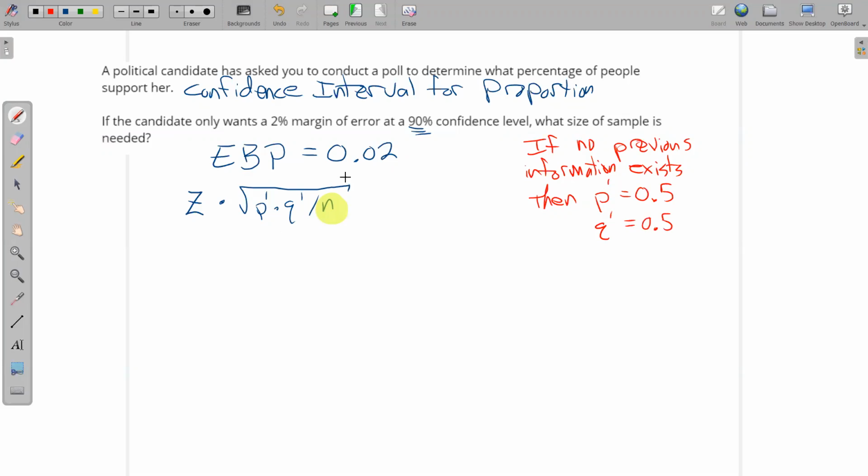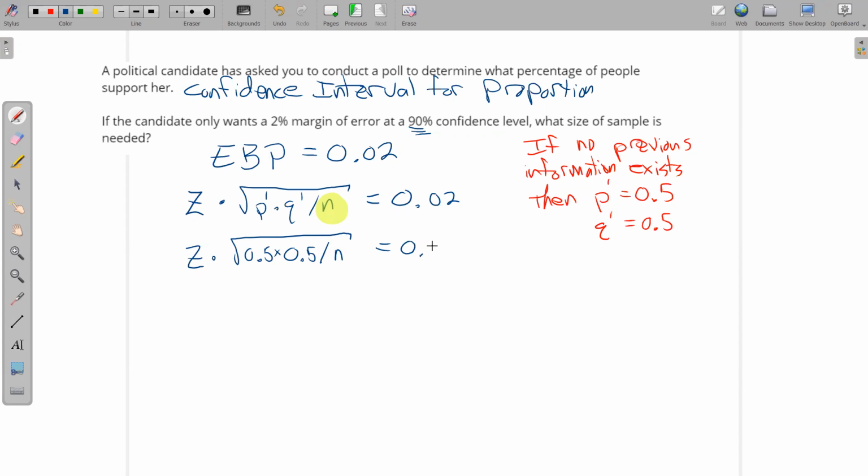So filling in what we know, again, this formula is equal to the margin of error, and she said the margin of error needs to be 0.02. And we have to figure out how many people will get us to that margin of error. So let's see, what do we know so far? We still don't have z, but we have p prime and q prime. So I'm going to fill in what we know. Z is still not sure. And then I've got p prime is 0.5 times q prime is 0.5. And then n is definitely unknown until we solve this whole mess.